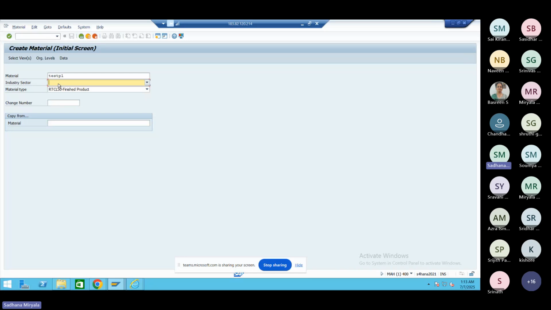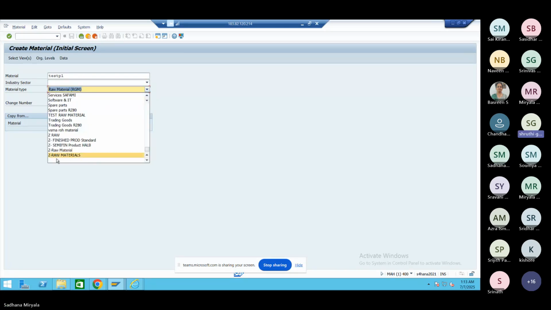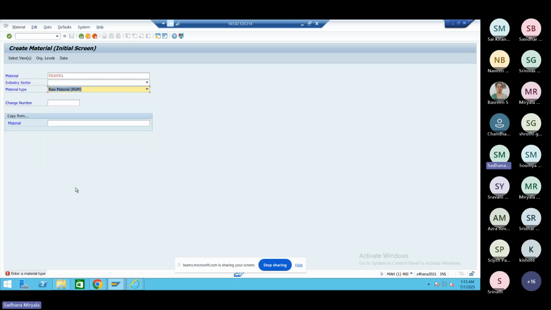So now I am clicking on the enter button. Let me put this also empty. Okay. So it is asking to enter a material type. So material type is mandatory.